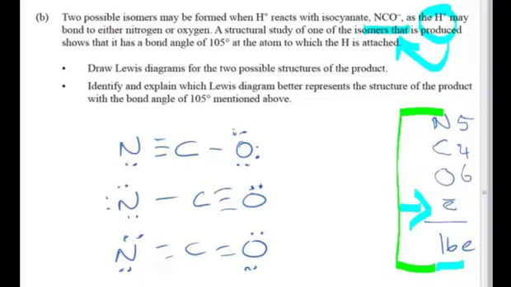So really, if you look at this, these two are very similar, in that we have a triple bond, but we're just swapping it from one side to another. And in this one we have two double bonds on this side. Now this is not what it means by the two possible structures.